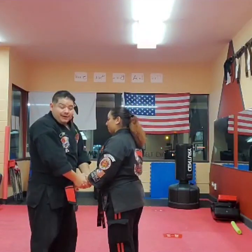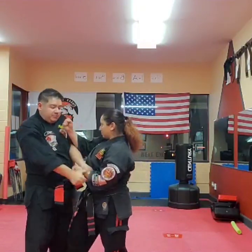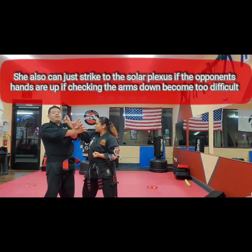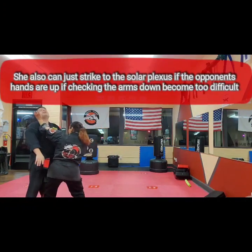If I really have a good grip on her, and I want to control her, as soon as she drops her elbow in, she's just going to step in and throw the punch. Now, if I try blocking this, that's when she can just hammer these down here. Shoot the punch to the soles. And then from there, shoot the cap and then the palm.